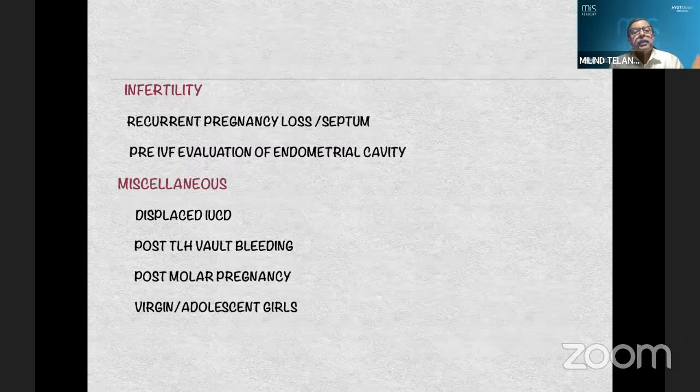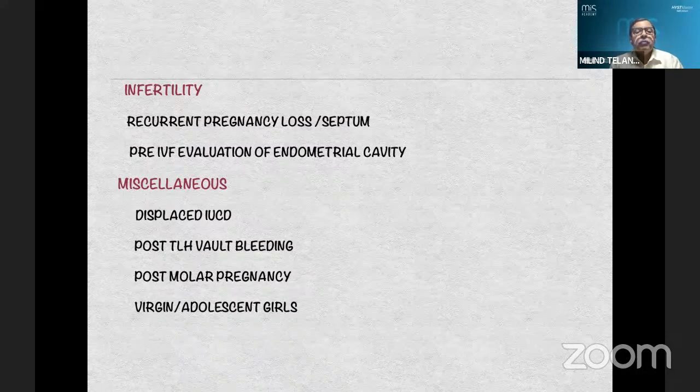Other thing is in infertility, wherever there is RPL, that is recurrent pregnancy loss, septums, except in thick septums, where on the Doppler you have seen vascularity in the septum at the base, I will not recommend. You will require a mini resectoscope or a regular resectoscope where you have to cauterize, and then you might do it under conscious sedation. Pre-IVF evaluations, definitely you can do, no problem at all. We can also do PRPs in office, should not be a problem.